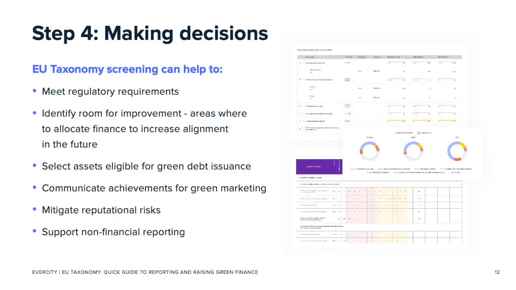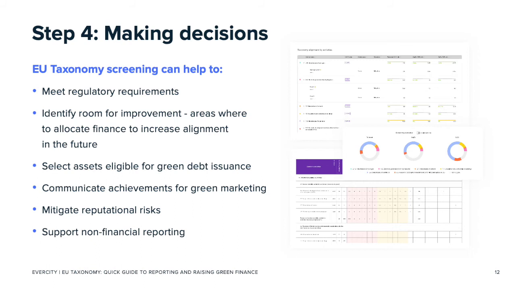Now, okay, we completed taxonomy screening. What can we do then? So what do we need this for, actually? First, we will be able to meet regulatory requirements. So we will download the report, we will prepare nice tables and put them into our annual report or sustainability report for other people to see our results. Then we can have some analytics. So we can see, for example, what are our weak points, or we can identify to which question we answered no in most cases. So what is it that we can improve? So taxonomy can provide us with all this information.